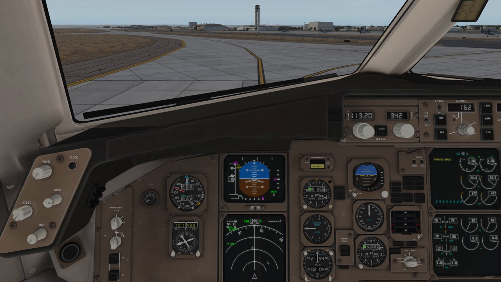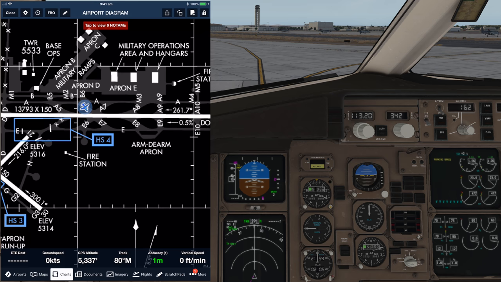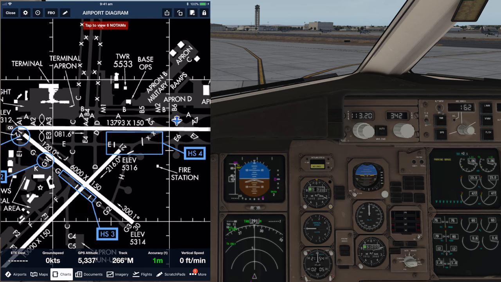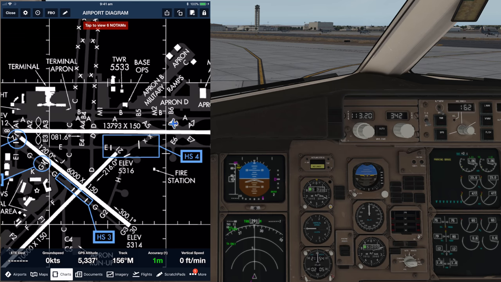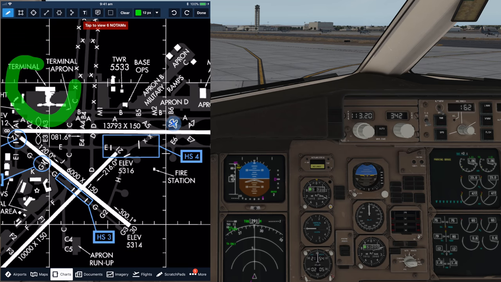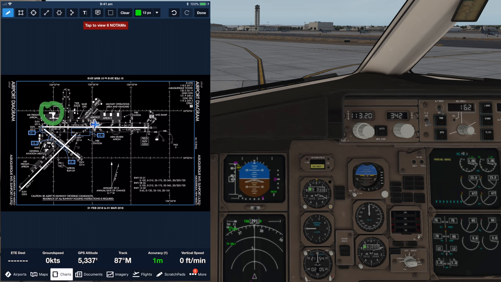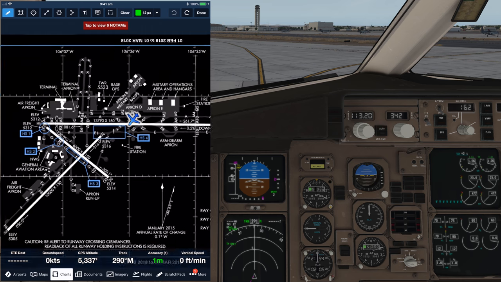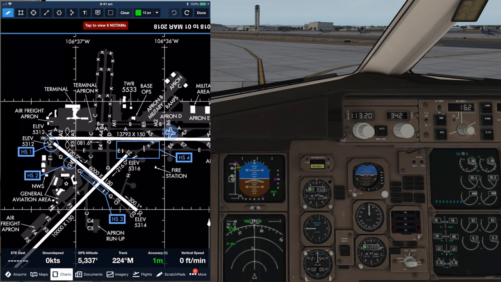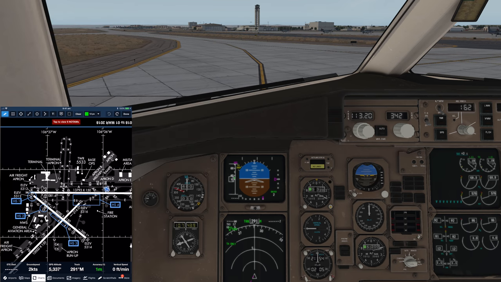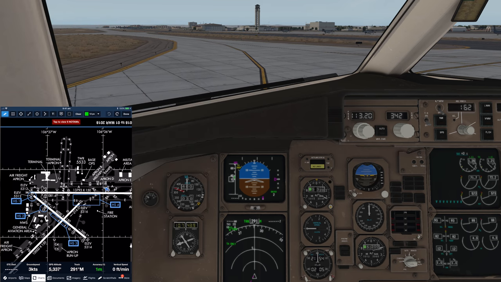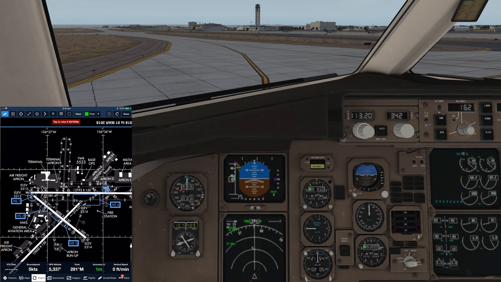So show you where the terminal is here. And actually that's where you could use that line. Okay, and that's where we're heading. So I normally will taxi in that direction. And then sometimes I'll park up and just go into camera view, just see where to park. The problem with an aircraft of this size is that it won't fit every single space.